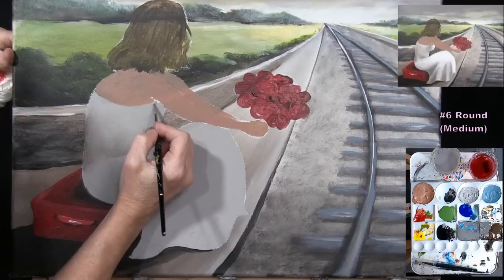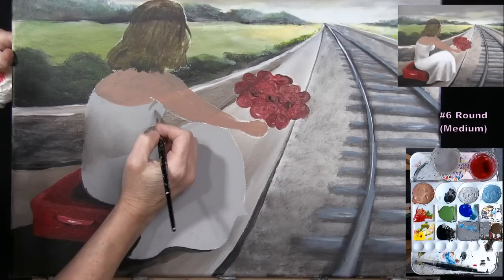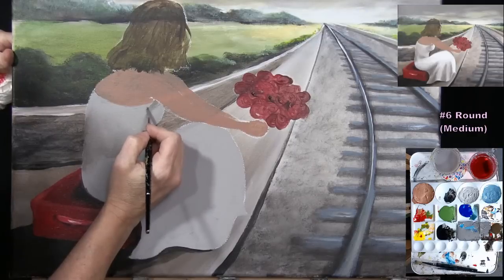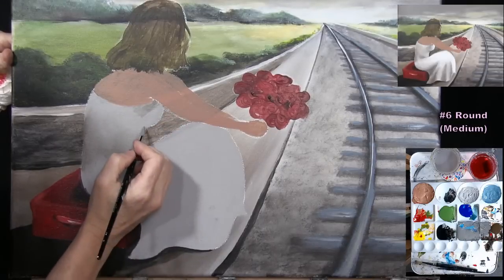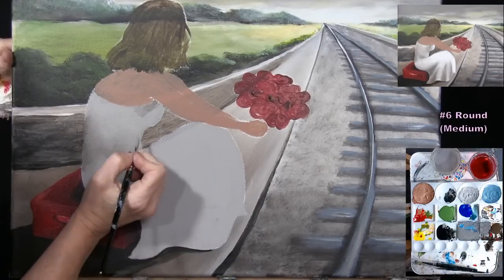I'm going to put right in through here. We'll tackle her skin later. This is just, think of this as her kind of armpity area, so something like this. And I might make it a little bit lighter or darker as I go through the process. I'm going to also put a little bit underneath her chest. So again, brown and my dark gray.